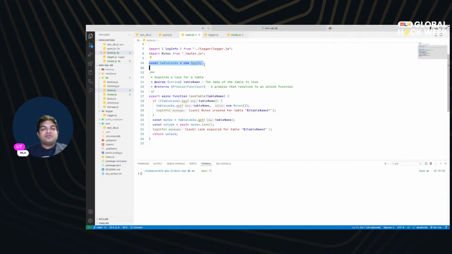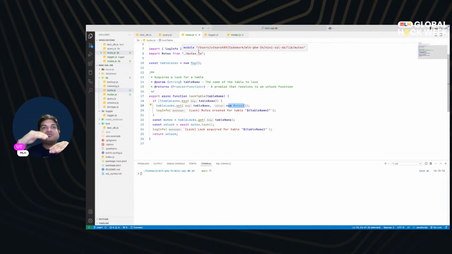It is not going to be in the map, of course. So it will try to add the table, and it will initialize a new mutex. The mutex has two things. It has the locked variable, and it also has a queue. So it will add it to the queue.